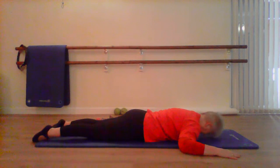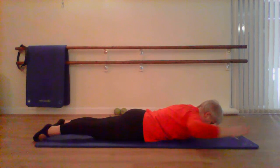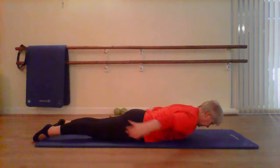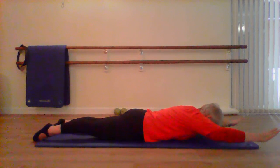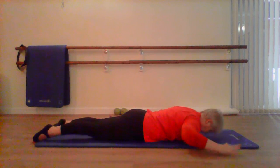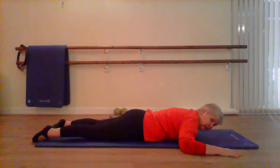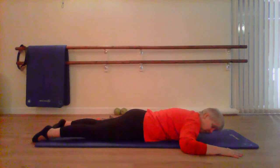Tension in the legs. Squeeze your glutes. So lift, extend, out, thighs, out, up, elbows bent to lower back down. The slower you do it, the harder it is. So we're feeling this in the muscles across your mid-back, hopefully, not the lower back.